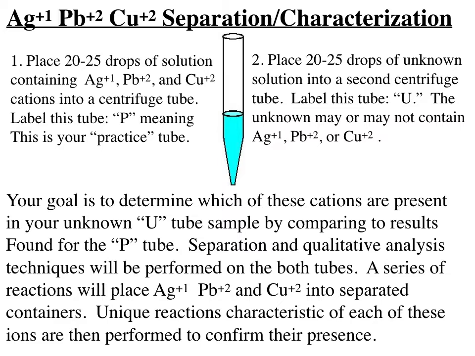So your task is, in your unknown, based on the series of tests that we perform, to decide which of the 3 ions that you see present here, silver +1, lead +2 or copper +2, if any of them, are present in your sample. And again, what you will do when you're done is report to your instructor which of these ions was present in the particular sample that we worked with.